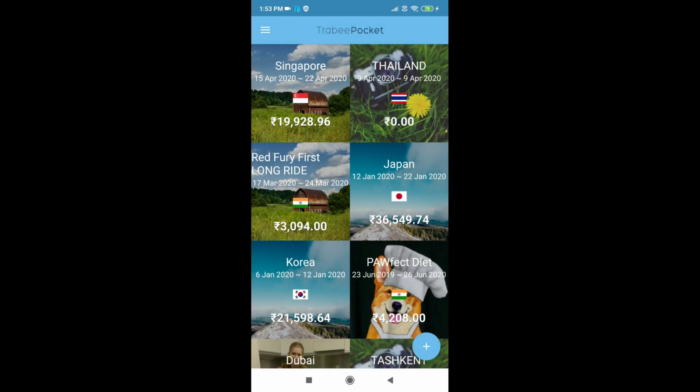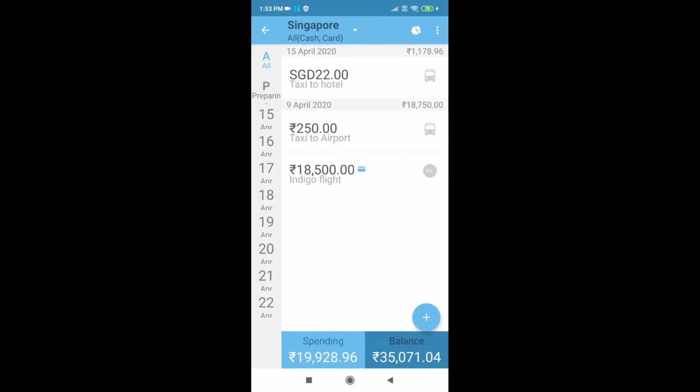So this is the app, and I really love this app, and I use it on all my travels, and it's very easy to use. It looks good, it's very user friendly, and most of the features you need are free.